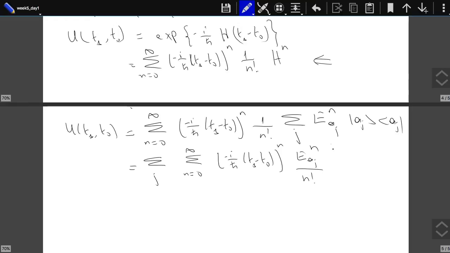Now, if you look at this expression, only the i equal to i0 and j equal to i0 term is non-zero. But for that term, this difference is just 0 because j is i0, i is also i0. We are talking about a single state. There is not a sum, there is just a single term in this sum, and e to the power 0 is just 1. So in this case, the expectation value of B as a function of time is just a_i0 B a_i0. So you see, it's independent of time.